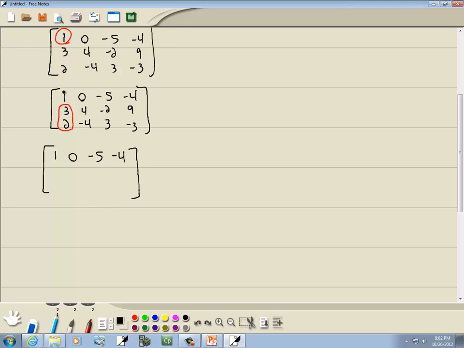Okay, we're looking at this 1 right here. We're asking, what do we multiply times that 1 that we then would add to this 3 to get a 0 here? Well, if we multiply this by -3, -3 times 1 is -3, and we add it to the 3, we'd get a 0 here. So we're going to take -3 times row 1, and add it to row 2 to give us our new row 2. Now look at the 1 here, and I'm looking at the 2. What times the 1 that then added to the 2 gives me a 0 here? If I multiply the 1 by -2, -2 times 1 is -2, plus 2 would give me a 0. So we're going to take -2 times row 1, and add it to row 3 to give us our new row 3.